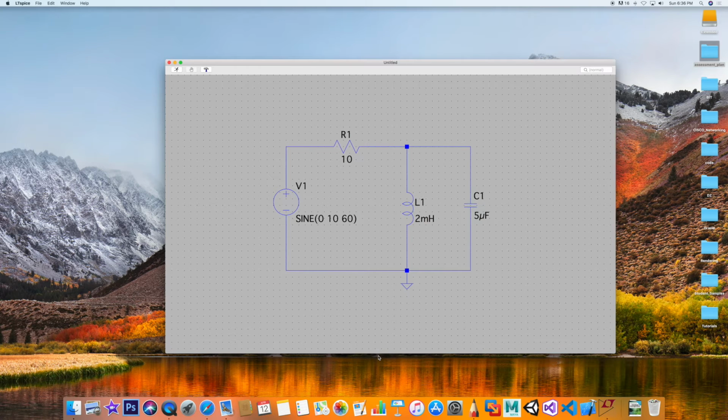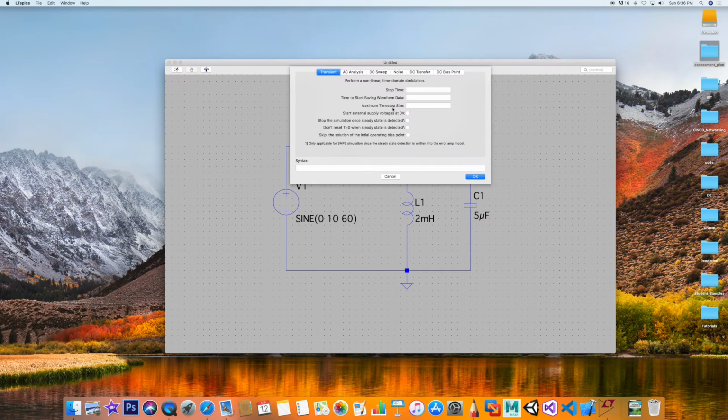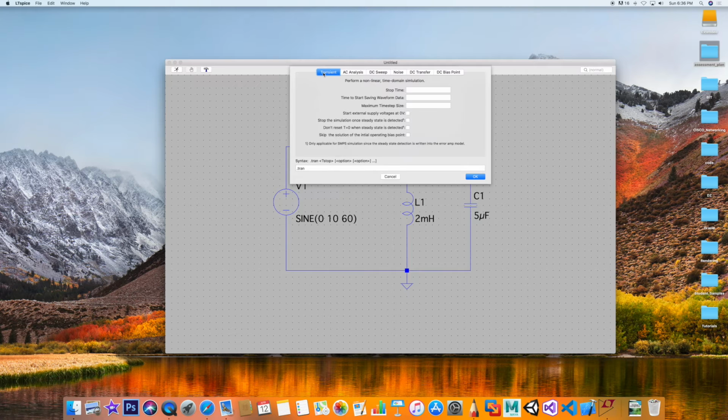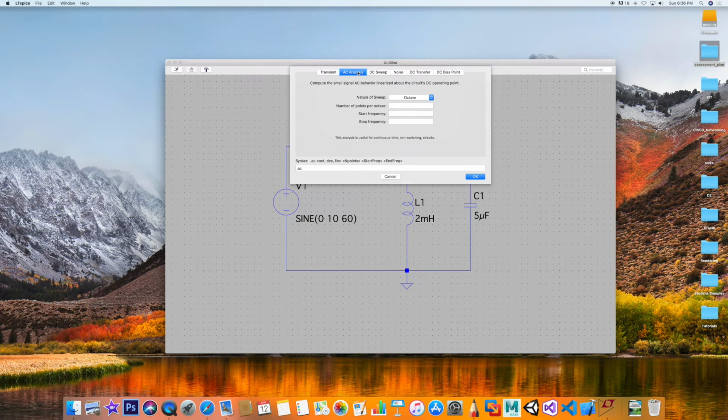Now let's set our frequency range in which we're going to simulate and get a frequency response for the output of this circuit. That is what we're going to be observing. So I'm going to go to Spice Directive. This time, I'm going to go to AC Analysis. We've seen the transient will work, but it will take forever to get all your points together to figure out exactly what the frequency response is. It's much better to do it here.